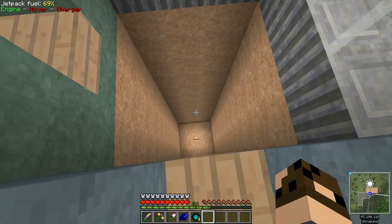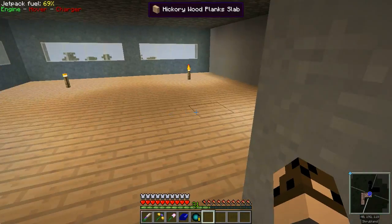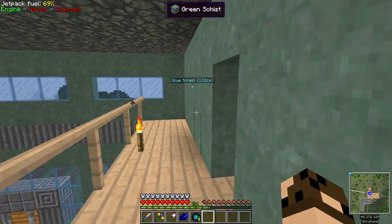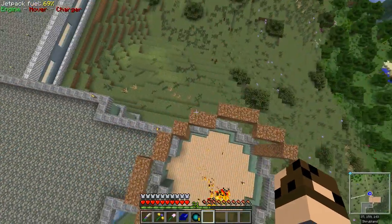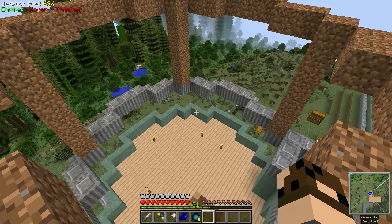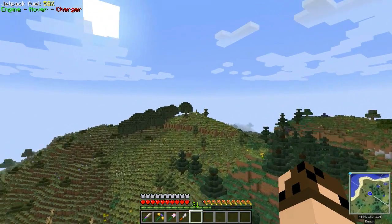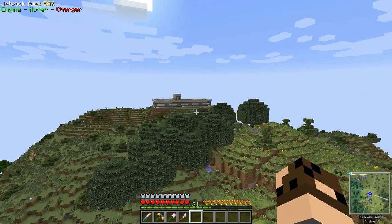And then when I get back to it, I'll have that all straightened out. I got some more soapstone, put in torches in all the rooms. So yeah, getting pretty close here to having a completed, or at least fully drawn out building. I think this is the last little bit that I need to do, is get this top part on. So I'll be back when this is done. Okay, I think I have got it done. The main shell of the house is complete.